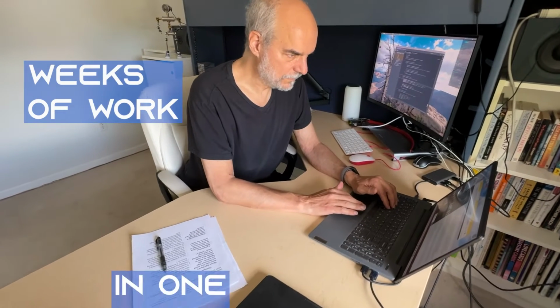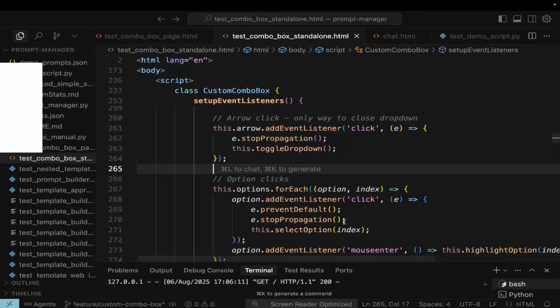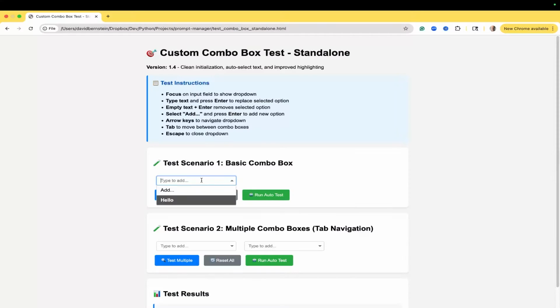Have you ever tried to build a custom control, like an entry field or a push button? Let me tell you, it is not easy, unless you're using Cursor and Claude Sonnet. I tried 30 years ago to modify a combo box, and I failed miserably. I succeeded this time, and it only took a few hours. But more interesting than that is when we went off the rails twice, and we were able to recover.